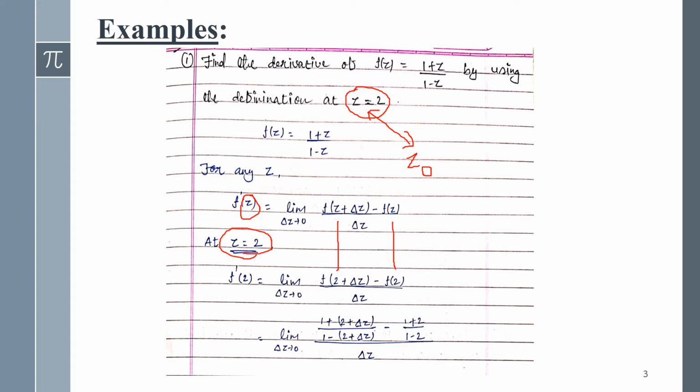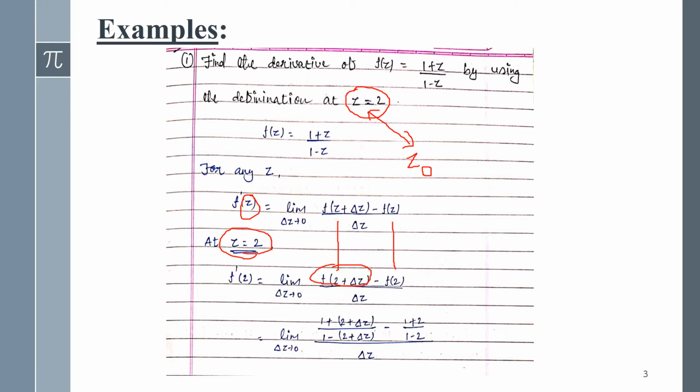Now here we are having a function, one of them is given as f of 2 plus delta z and another is given for f of 2. So in this function, once we have to apply 2 plus delta z, and once we will put 2. Again repeating, guys, this is actually your function f of z. Now f of z is given as 1 plus z upon 1 minus z.